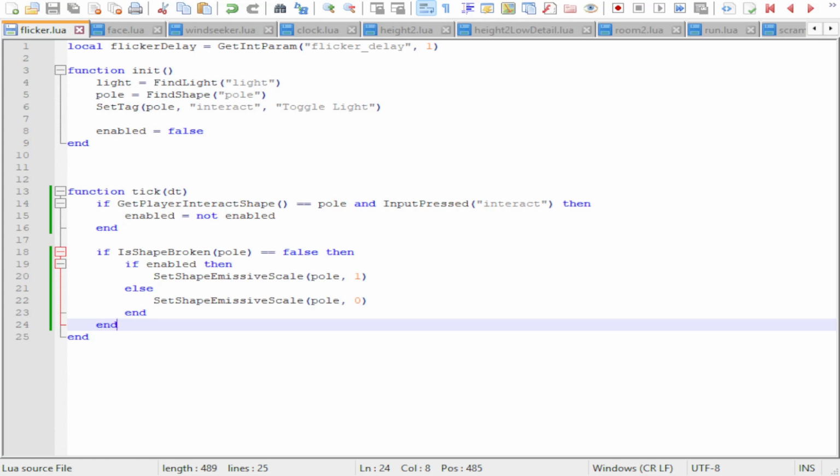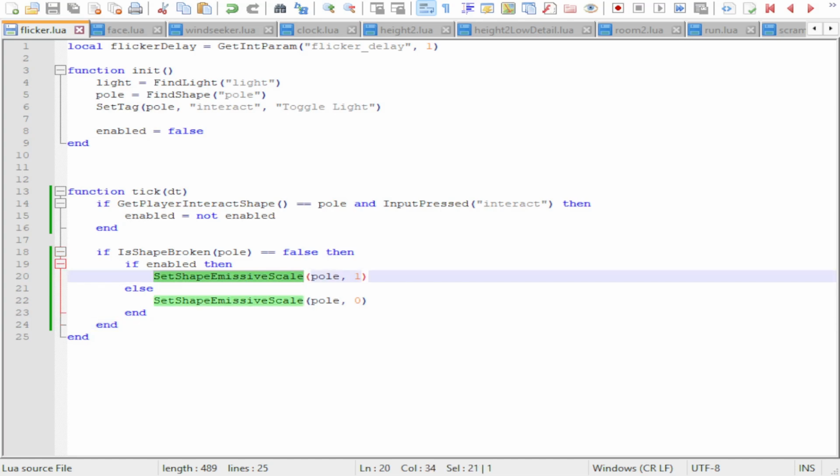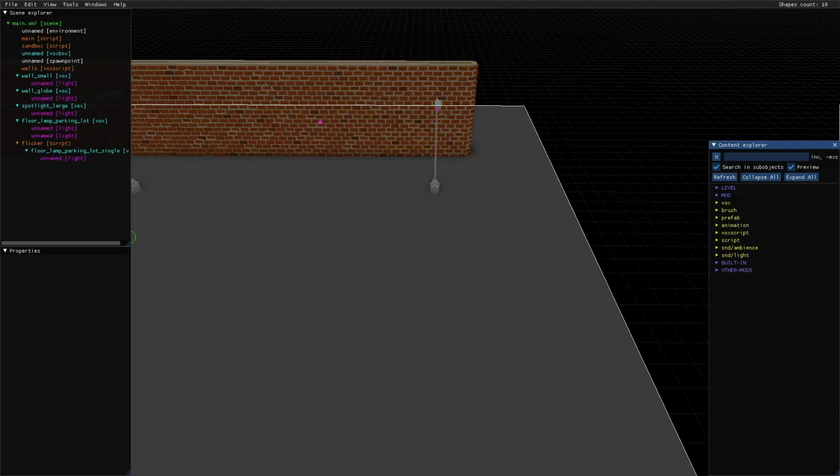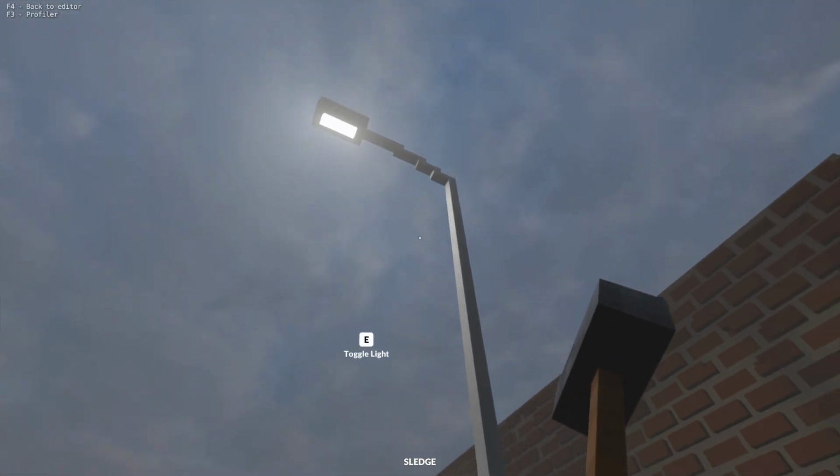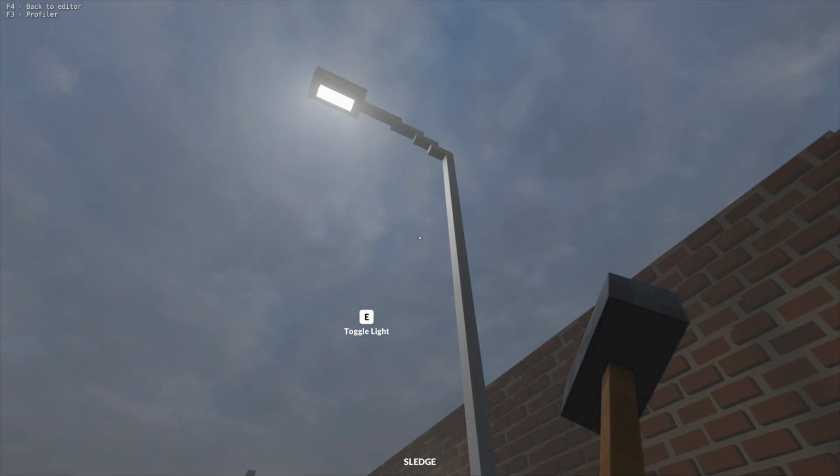So we have it, if the shape isn't broken again, if our enabled flag is true, it will set the emissive scale of the shape of the pole, not the light this time, of the pole, to 1. Otherwise it'll be 0, and let's go back and see what happens. It still does the exact same thing.